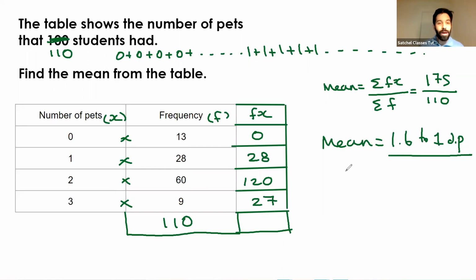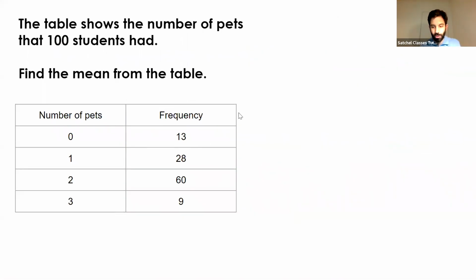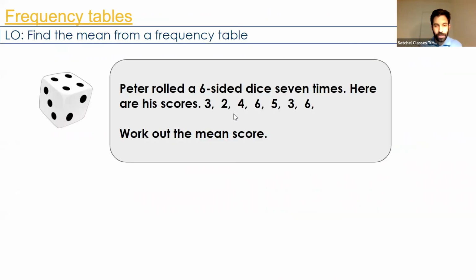Right, so boys and girls, I hope you found this useful. The key about the mean is to understand what it means. The mean is the total amount of values that you have, or the sum of the total amount of values you have, divided by the number of values that you have. And we did that in the first example, so if I just rub this off and use my mouse to go back all the way to the first example that we did. To work out the mean of this problem, we added all the values together and then we divided the sum by 7.